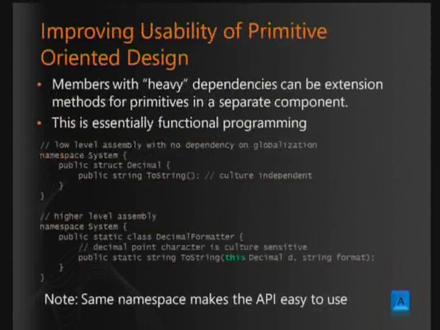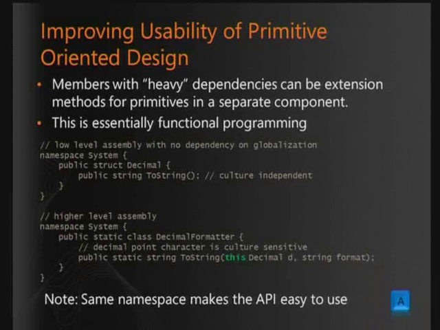And I just wanted to make a quick note on a new feature in C# 3.0 that I thought is a great way to have the cake and eat it too. Meaning you can refactor your APIs to have primitives and libraries, yet have the same usability as component-oriented design, meaning you can dot into a method and just get the results. So a decimal structure today has two ToString overloads. One is a simple one, is culture independent, and the other one has a dependency on the whole culture info and globalization functionality in the .NET framework.